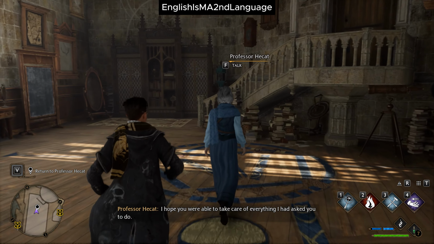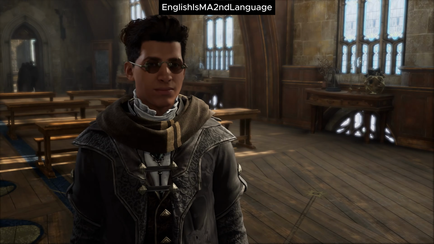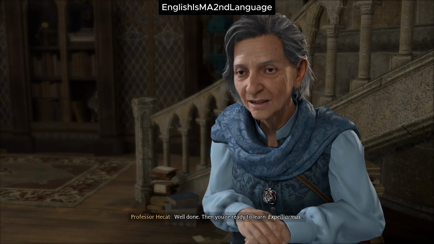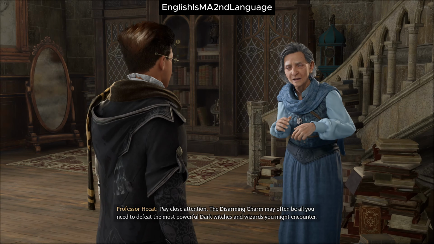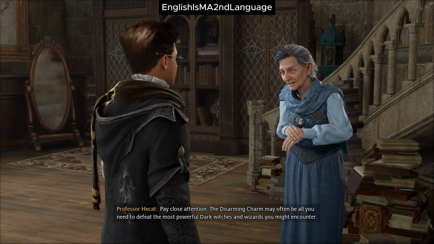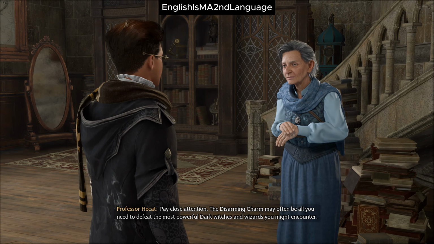I hope you were able to take care of everything I had asked you to do. I have. Professor, I completed all of your most recent assignments. Well done. Then you're ready to learn Expelliarmus. Pay close attention. The disarming charm may often be all you need to defeat the most powerful dark witches and wizards you might encounter.